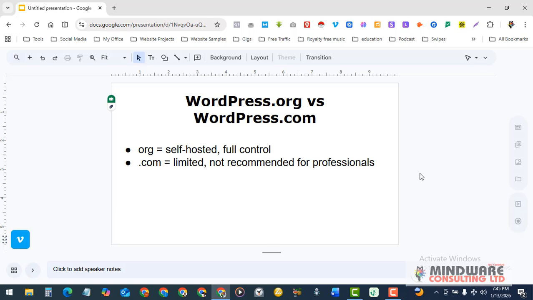So the WordPress software is hosted on the WordPress.com hosting platform. This is limited, and of course it's not recommended for professionals. So we work with the WordPress CMS on WordPress.org, not WordPress.com.